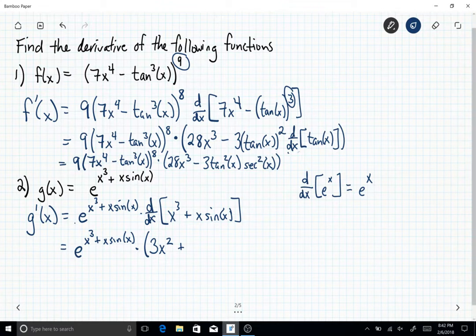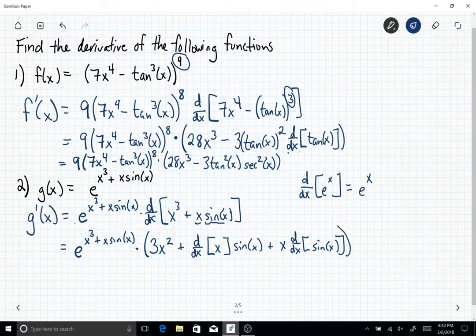So it might be tricky at first, but at the end of the day, notice you have a product of two functions. So what that means is we need to use the product rule. And so we take the derivative with respect to x of x times sine of x plus x times the derivative with respect to x of sine of x. Then we can close that thing off.